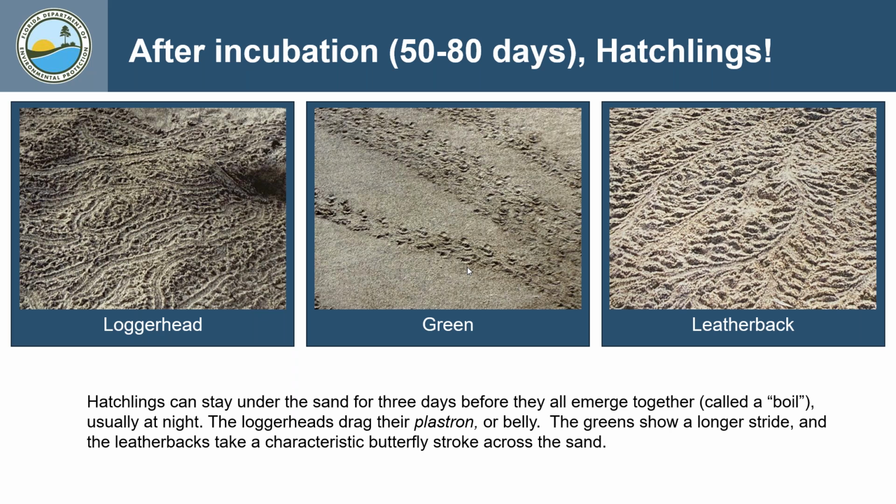First is the hatching, where the actual turtle can escape the eggshell while that's still happening underground, and then emerging to the sandy surface. These two phases are typically days apart, as the hatchlings, once they come out of their shell, can sit and rest and absorb the rest of their yolk sacs, begin to straighten their legs and move around a little bit. And this causes a change in the internal environment of the nest.